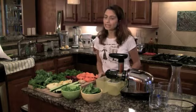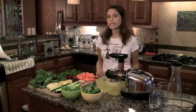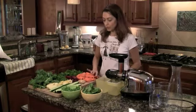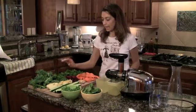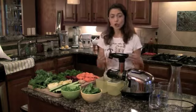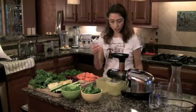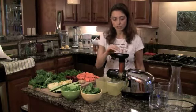You want to make sure you buy fresh vegetables and fruits. It doesn't have to be organic. Sometimes it matters which vegetables you pick organic, but in general, as long as it's fresh and ready to go. I've cut up the carrots, I have the beets, and I have the apple ready to go. I'm going to turn this on and show you how the process works — it's very, very simple. You're just going to start putting the carrots in the chute.